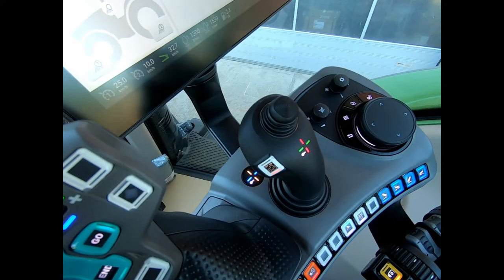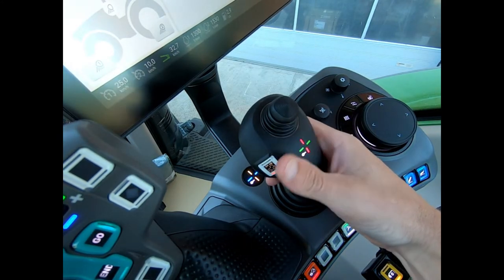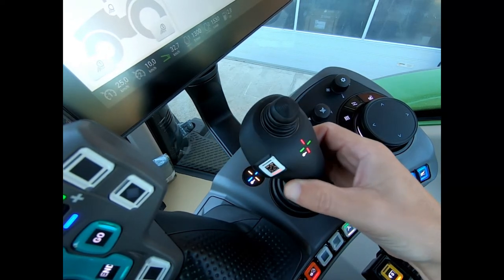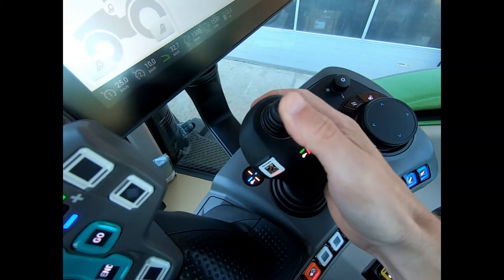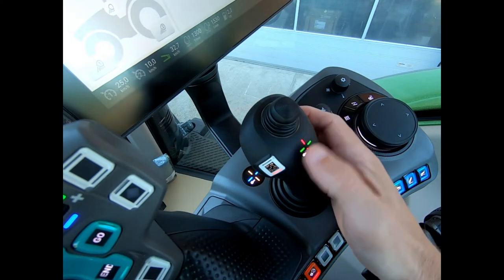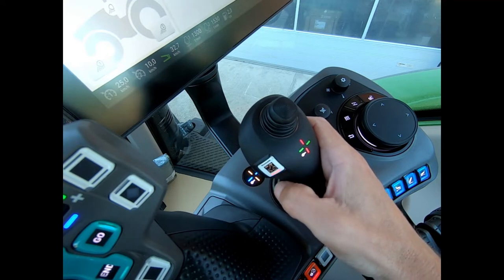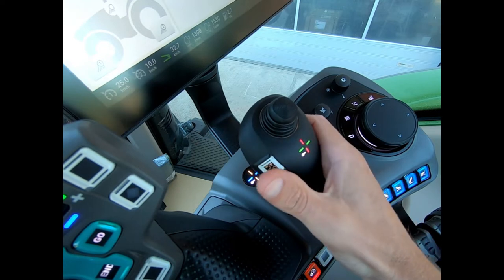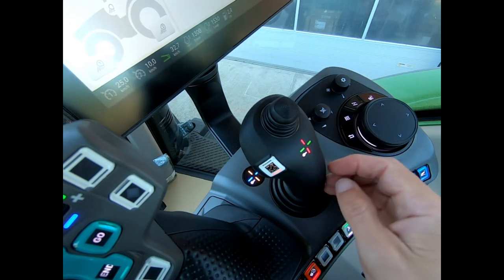If we got a tractor specified to have the 3L joystick, we end up with this joystick here. On this one we have our main joystick which I can move forwards, backwards or side to side, and then I have a thumb mounted joystick which again has the same movements. On the side is what we call a white 3D assignable button — factory preset, this does a direction change: if I'm going forward, as soon as I press that I'll go backwards, and vice versa.